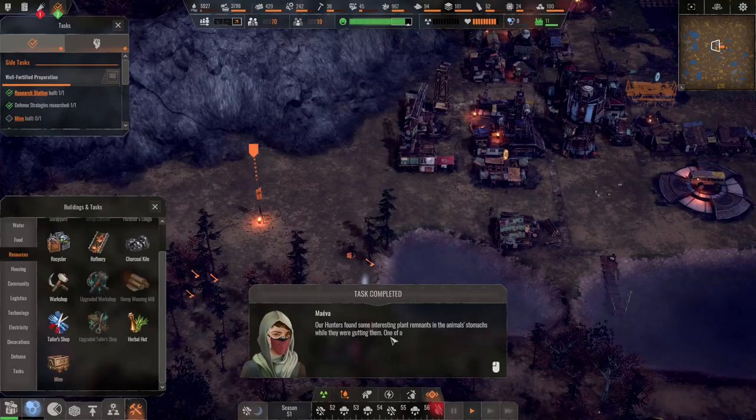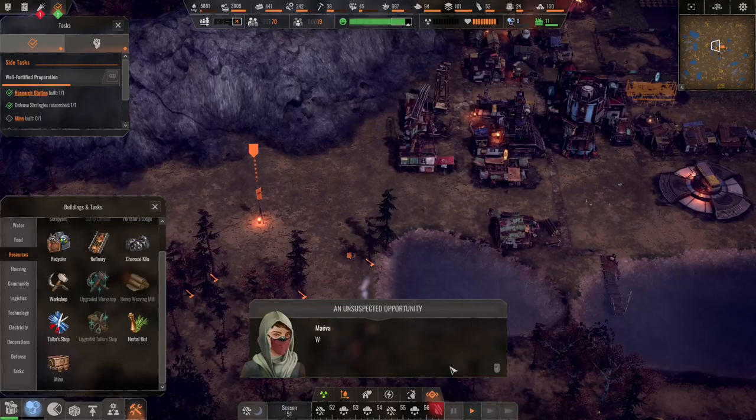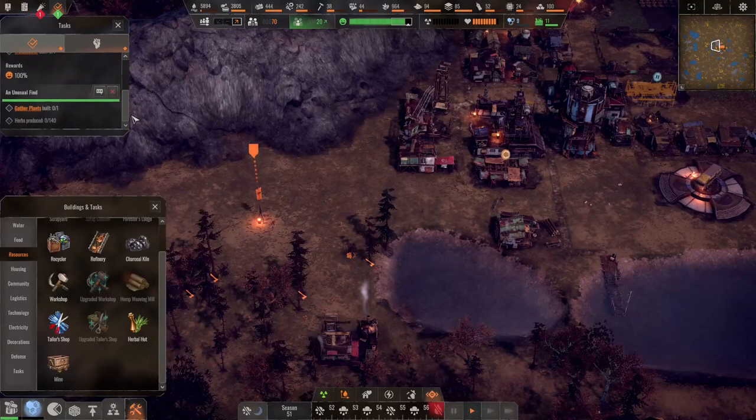Our hunters found some interesting plant remains in the animal stomachs while they are gutting them. One of our experts thought that we might be able to grow the plants on our fields if we could find an undigested specimen. Why don't we comb the forest and search for that plant, Chief?